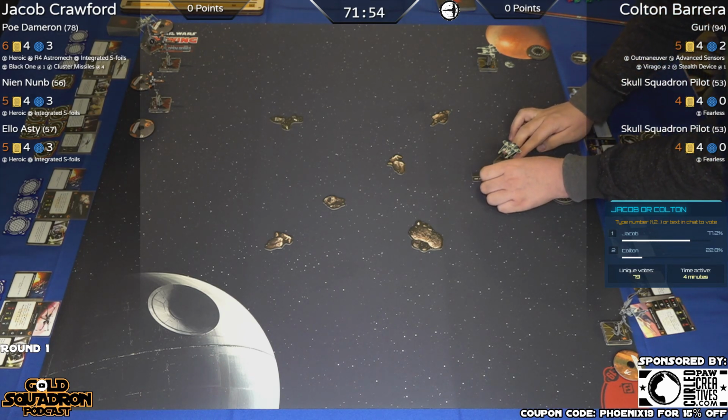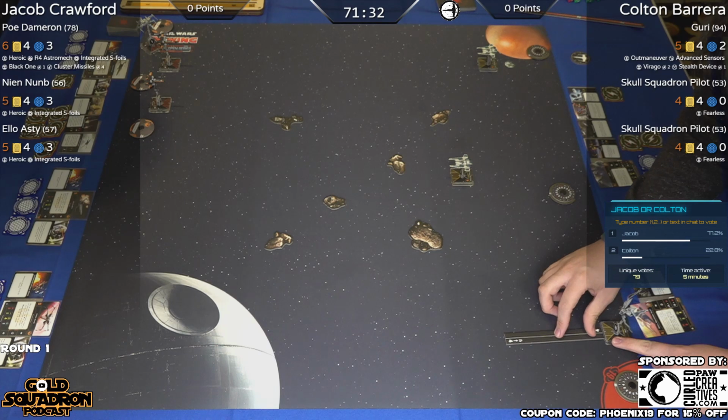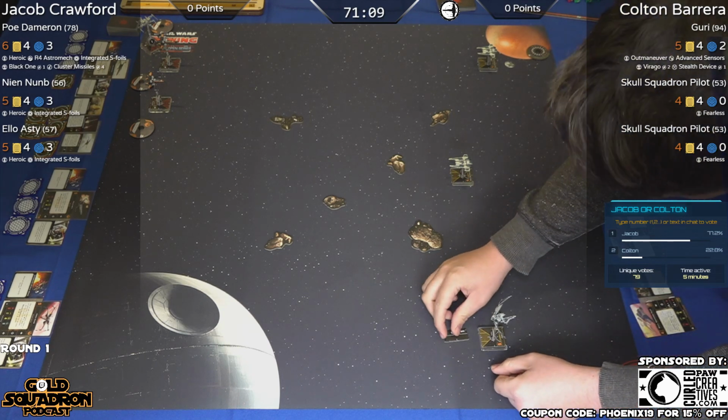Now, Colton, okay, by boosting there, he is giving himself the opportunity to try to get a flank here. We'll see. And Guri moving as well. 4 forward, we'll probably see a boost. Thinking to the right, trying to get prepared to make that cut in through the rocks. Now we're waiting for that action, and he's deciding to boost forward.